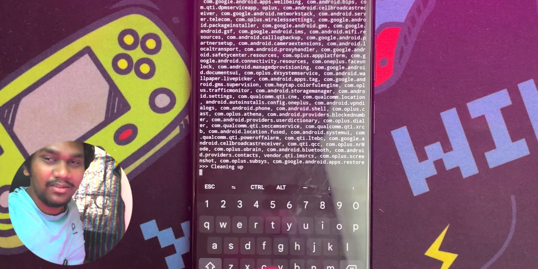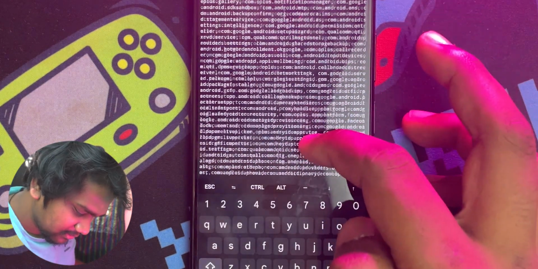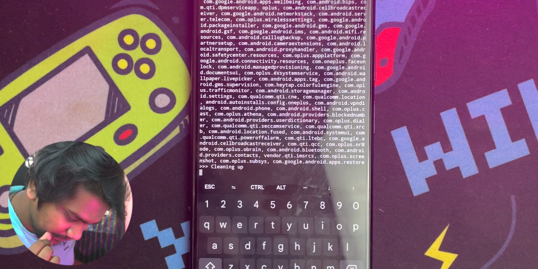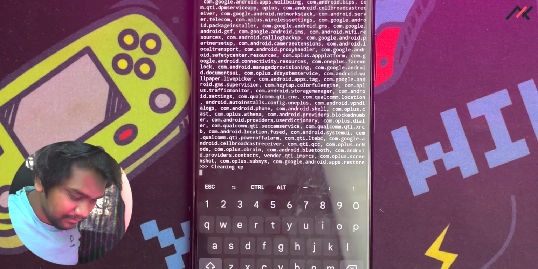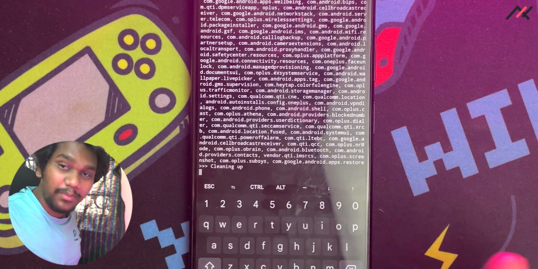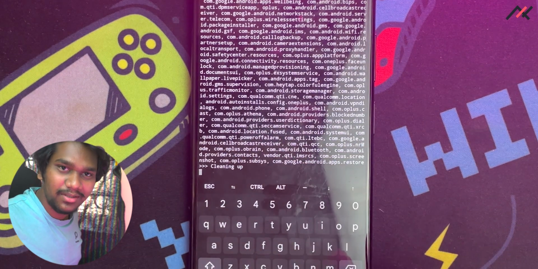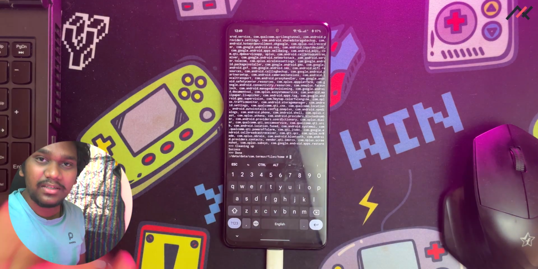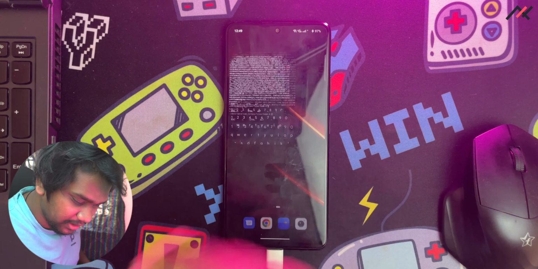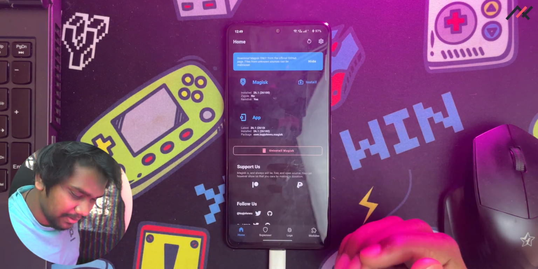Monolith. So finally, this looks like installed. Now it is showing it's cleaning up. But to be honest, more than installing the ROM, this seems to be a big process, I guess. So yeah, now this is successfully installed. So the Termux app is over. Next thing is I will try to install the MIUI camera.